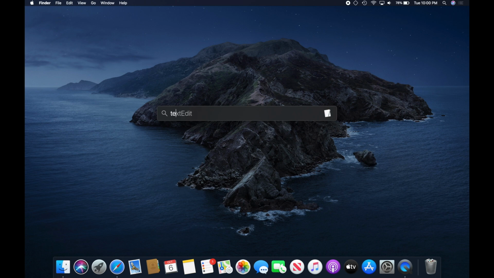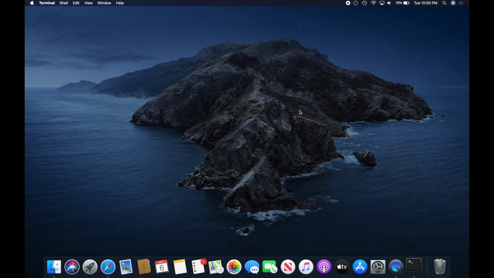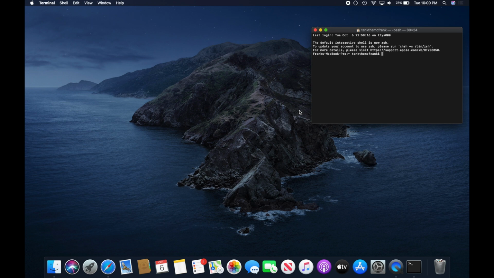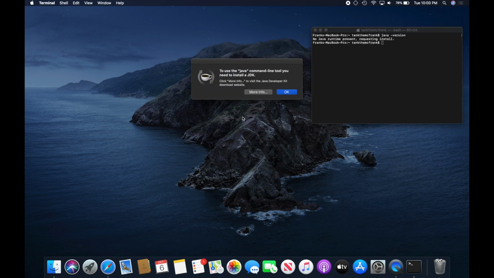To begin with, we can open up Spotlight Search, open Terminal. Here is where we can find out whether we have Java installed on our computer or not. In order to do this, we can type in java space tac version. What it'll do is, if it gives you any information such as a version number of Java, well then you have it installed on your device. Congratulations. You can skip straight to the jGRASP portion.